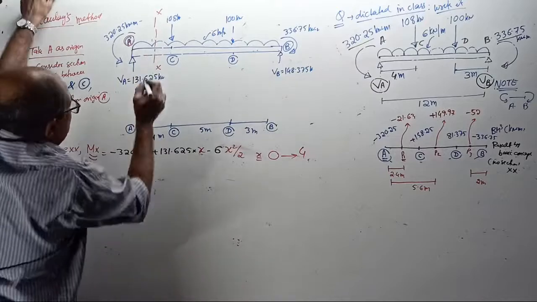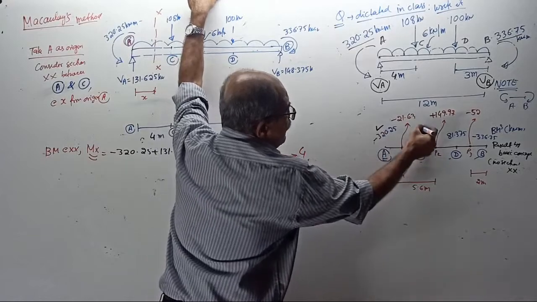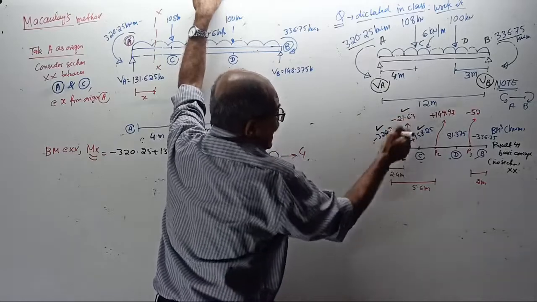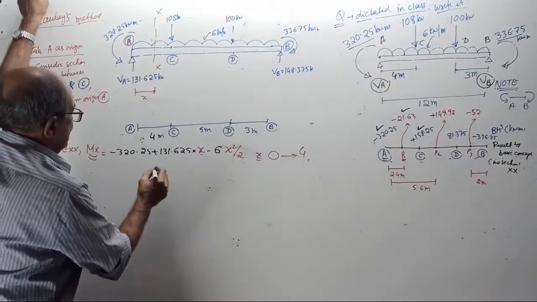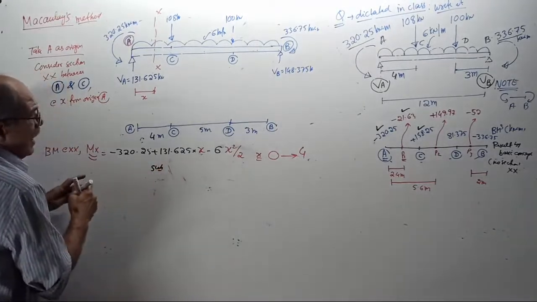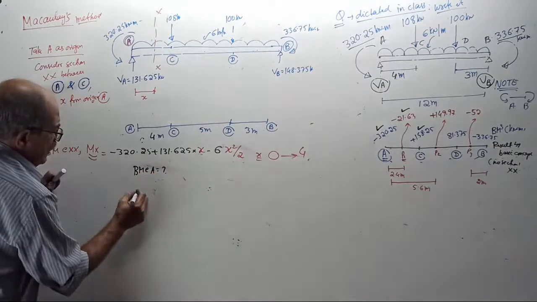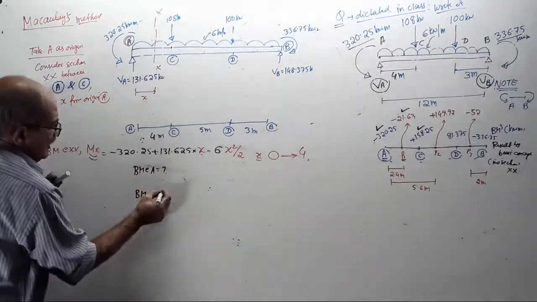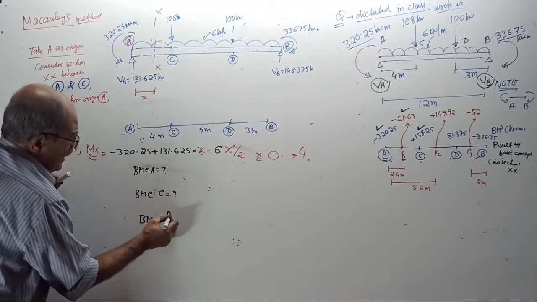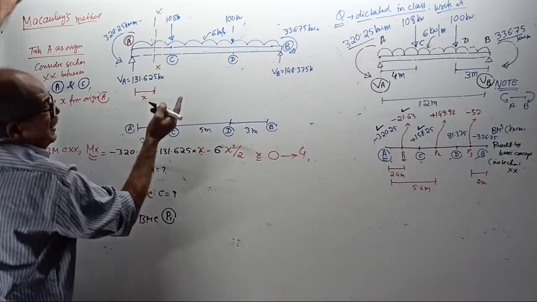Now, in this equation, I can find BM at A, I can find BM at C, and also I can find BM at that extra point P1. That's all. Start. Substitute x equal to, tell me, I want BM at A, then I want BM at C, then I want BM at that extra point P1. Sorry, I will mark the point P1. Where is the point P1? Okay, P1 I will put later.